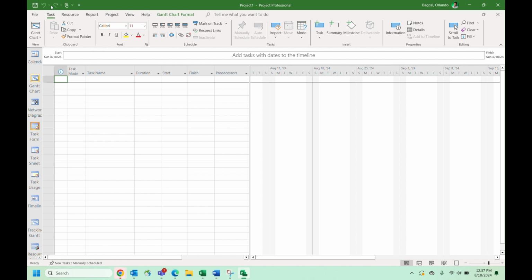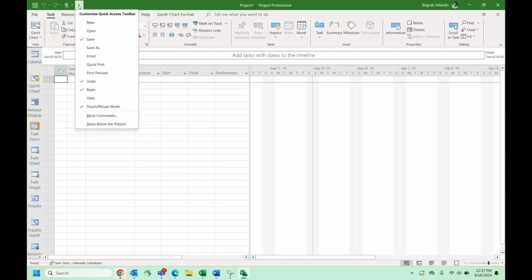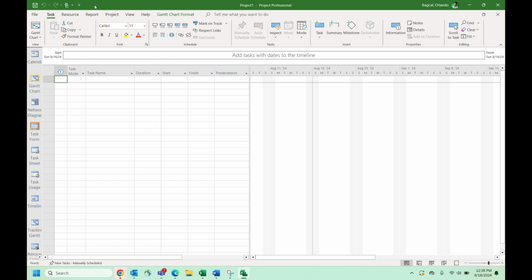Now, you will notice here on the upper left corner of your window, this is what we call the quick access toolbar, allowing the user to access some of those features of your computer. Otherwise, you could also add more functions that are commonly used by you as a user rather than trying to find them somewhere else on your user interface. Now we have some of those. You could add more commands if you wanted. So again, that is what we call the quick access toolbar.